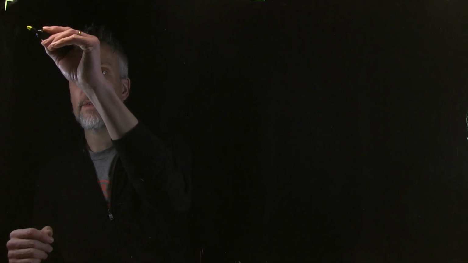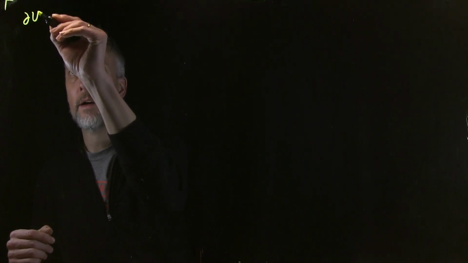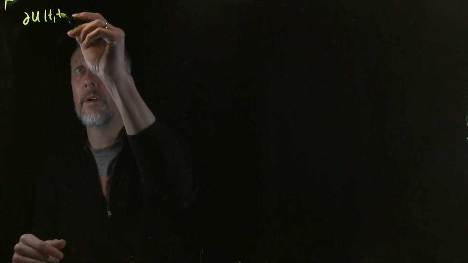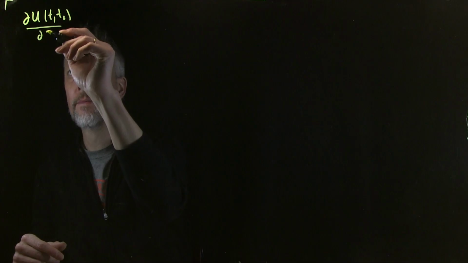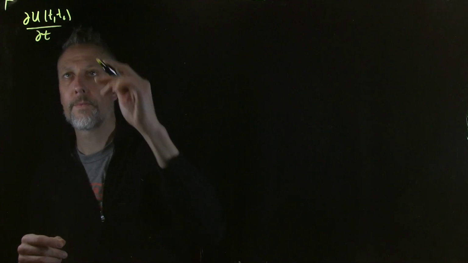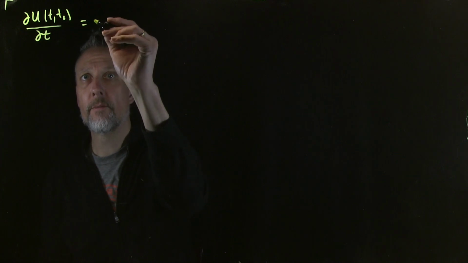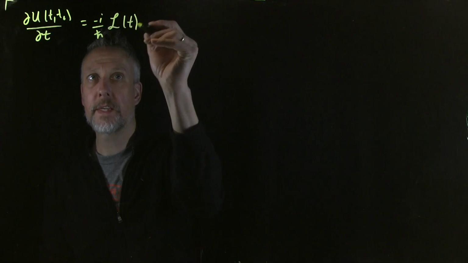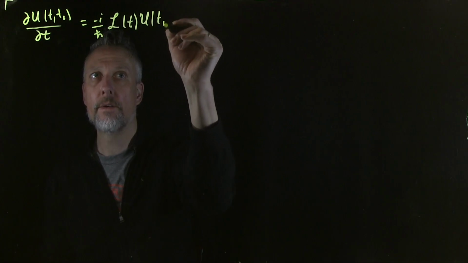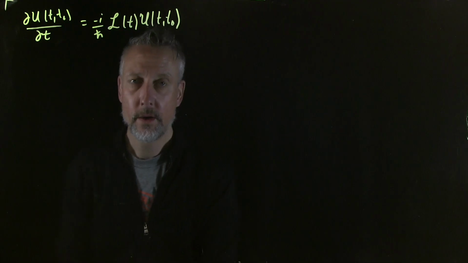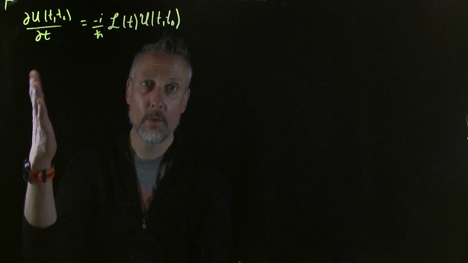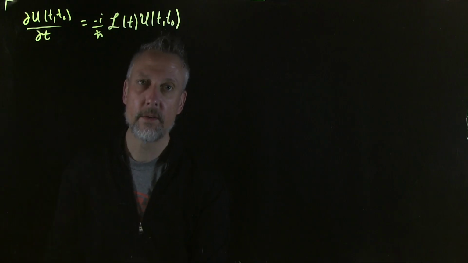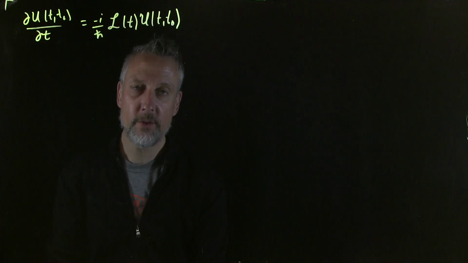Okay, so when the Hamiltonian does depend on time, the idea is relatively straightforward, because now when we write down the time derivative of the time evolution operator, we'll have minus i over h bar L of t now, U of t naught. Because we know what happens here, we already know the answer to this. We worked it completely out for the case of Hilbert space and the Hamiltonian.